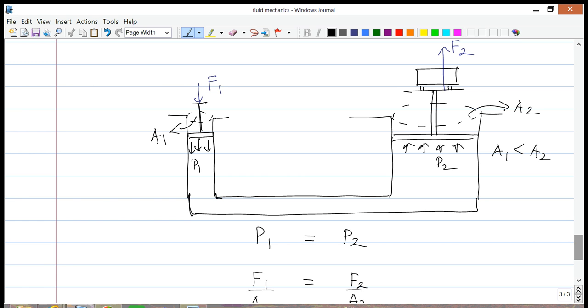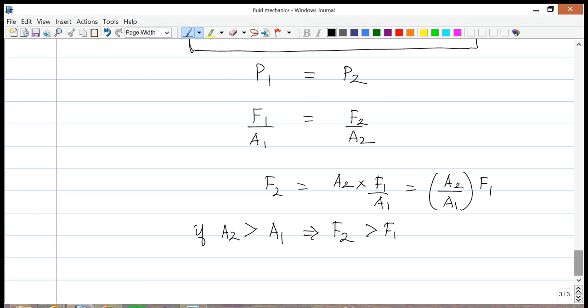So it's an awesome principle, and of course in engineering and everything, this principle is used a lot. It basically says that you can get a large amount of force by exerting a tiny amount of force on one side. And in order to do this, you have to make sure that the ratio of the areas should be as high as possible.